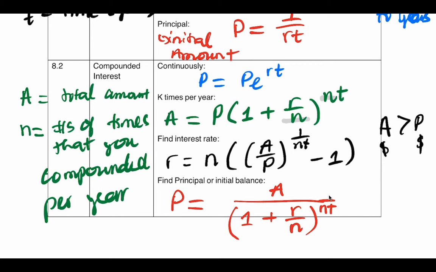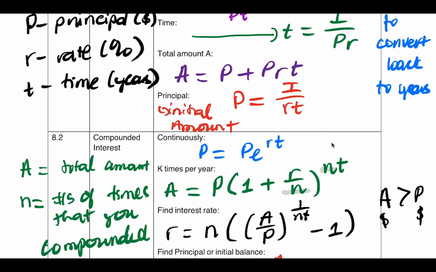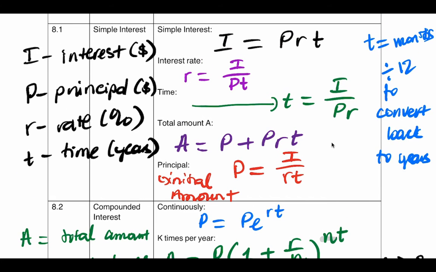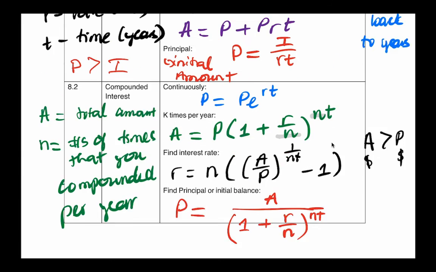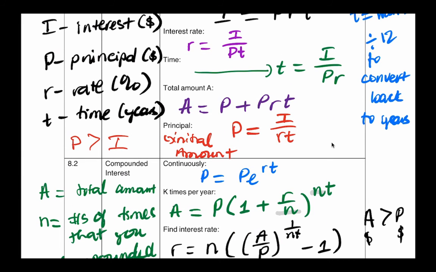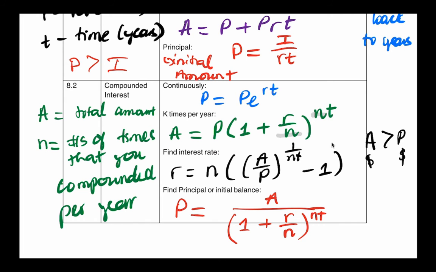Okay. All right, one more thing I forgot for 8.1 is that since interest and principal have the same dollar sign, P is bigger than I. The principal is bigger than the interest. The values will be different. When we do practice, this makes more sense later. So this document will be shared with you, okay? For you, it's a matter of whether you need to add anything to it. It's up to you, or if you think this is good enough, then we'll go from there.